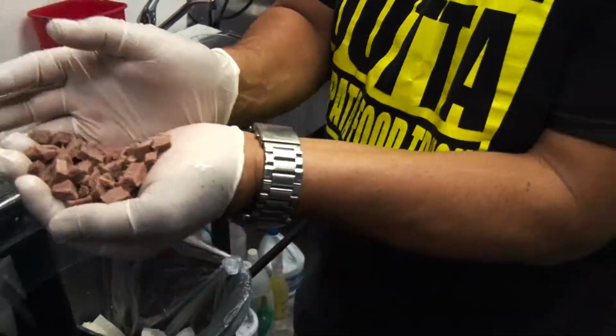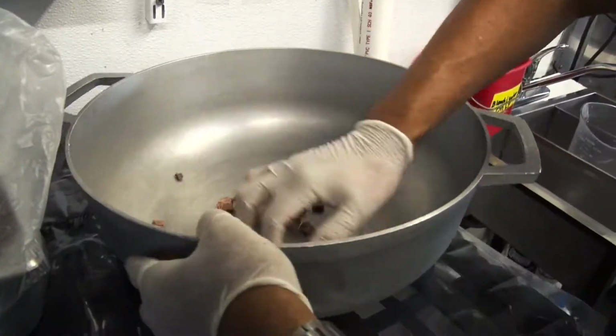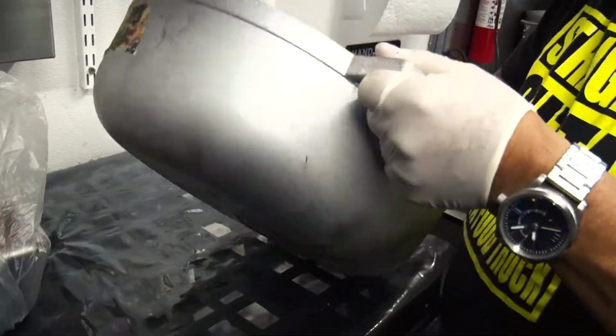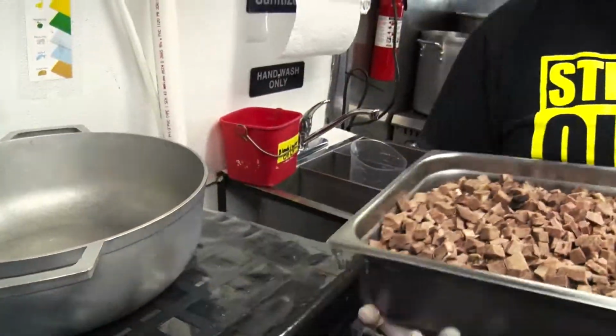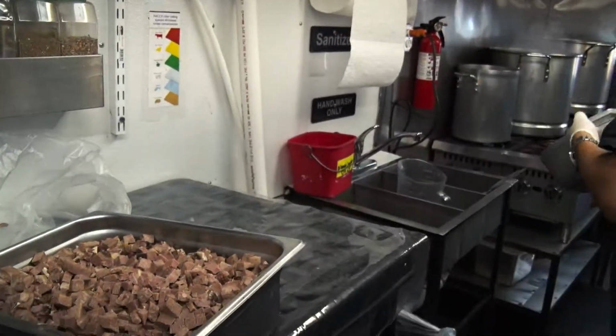Now, we're going to put it in the pan. But in this case right now, since it's the magic of television, oh, that was going to be a surprise. This is 4 tongues that I cut in 1 minute. No, it takes longer to cut it. So we are going to start the fire.